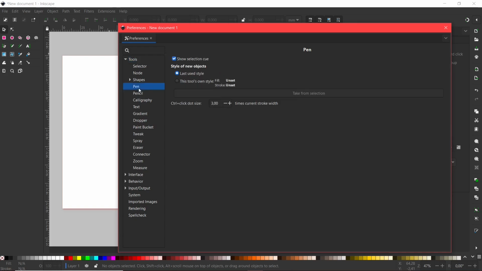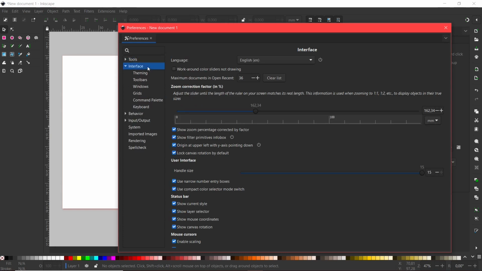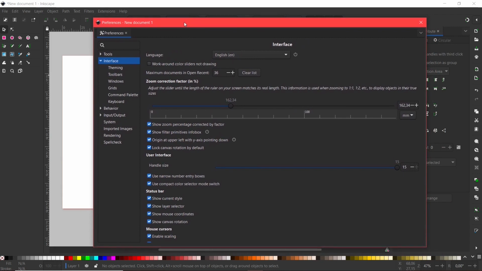So obviously we will go and see these more in detail when we start talking about all of these tools, like how to create squares, ellipses, cubes, spirals, and so on. We will be talking about these in here as well. If we close this, we can go into interface instead, which is the main part that we want to talk about. Right away in this window, we can see that there are various different options.